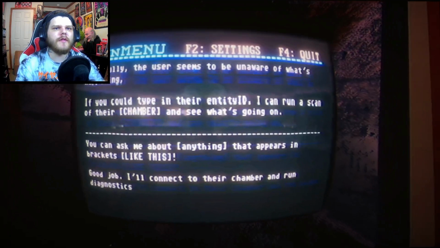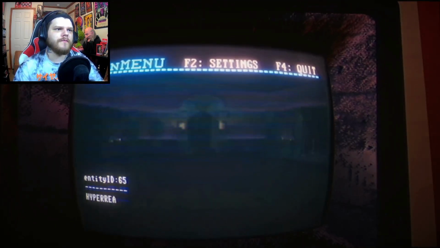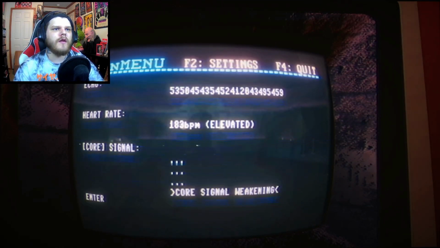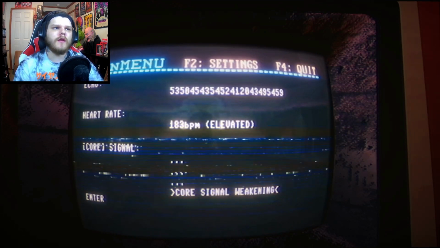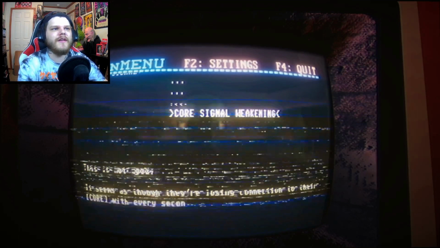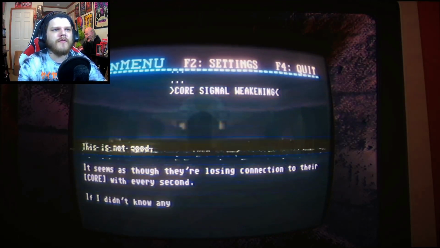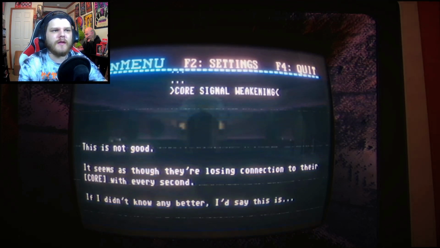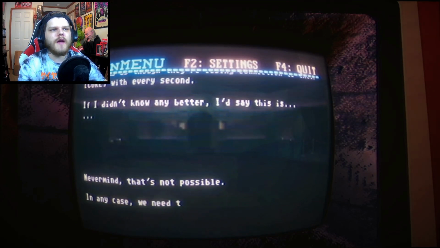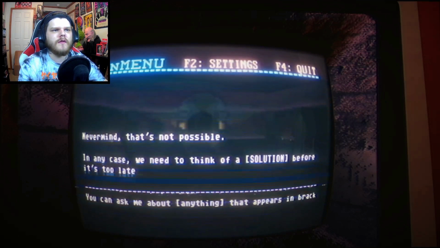Good job. I'll connect to their chamber and run diagnostics. One moment. Elevated heart rate. Core signal weakening. Okay. This is not good. Yeah, it's not good. It seems as though they're losing connection to their core with every second. If I didn't know any better, I'd say this is... Never mind, that's not possible. In any case, we need to think of a solution before it's too late.